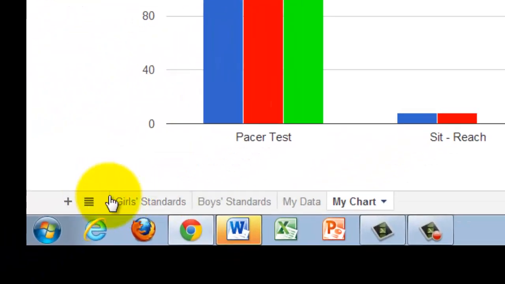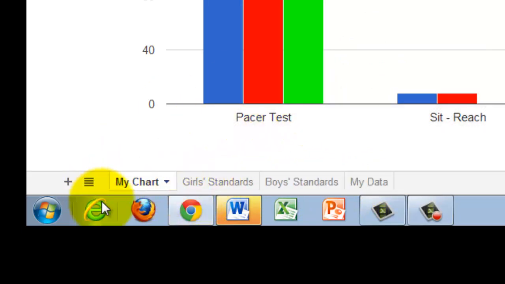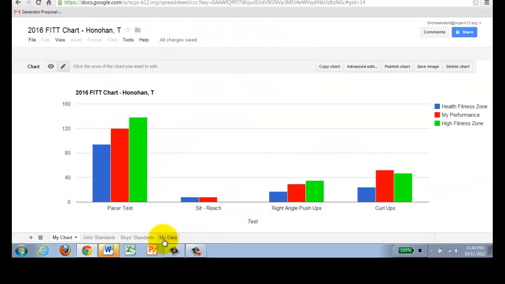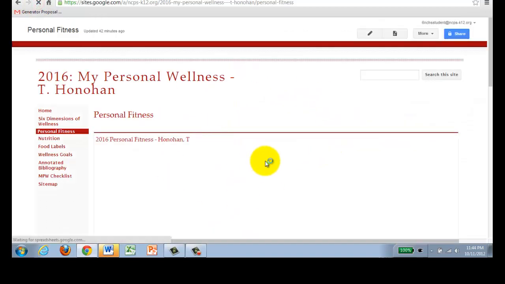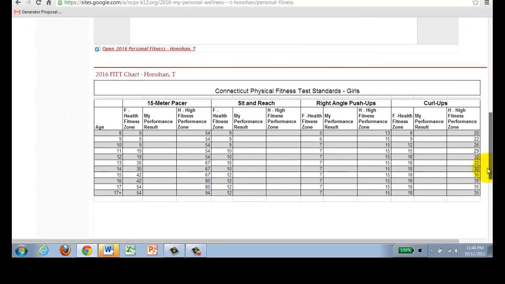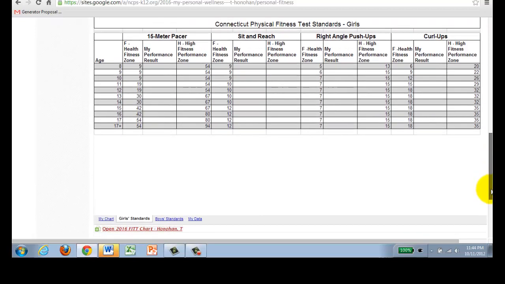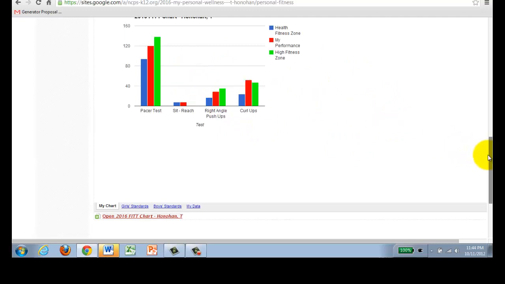And now we want to move this and reorder these sheets so that this displays on our website. And I'll show you what that looks like in a second. You're going to move it all the way to the left. It's just a click and drag. So the first sheet is going to be My Chart. You're going to leave the standards up there with My Data. Now why are we doing that? If we were to go back to our website now and hit refresh on our browser, it's going to update that website so that we've just edited and created a chart in our website that has the proper information. So My Chart, if I click on that, will actually have the data that I just did.